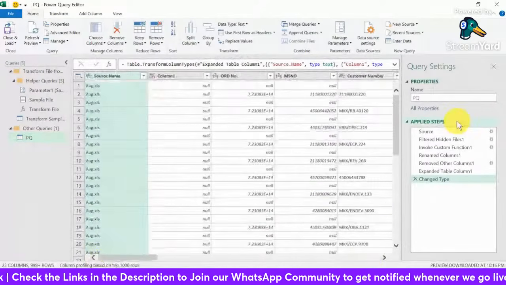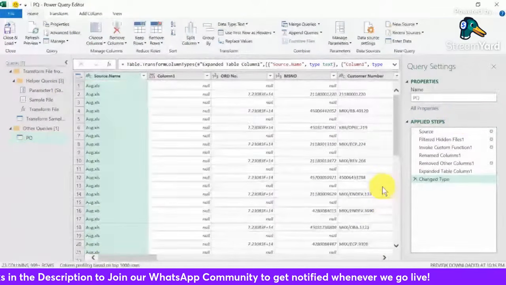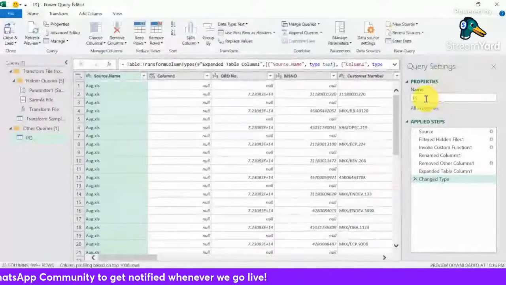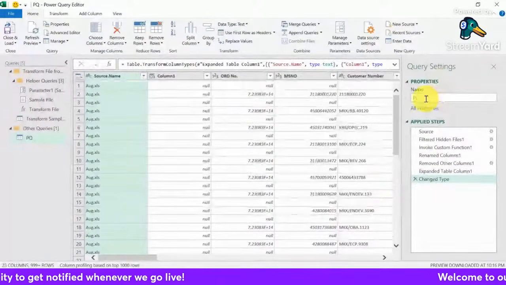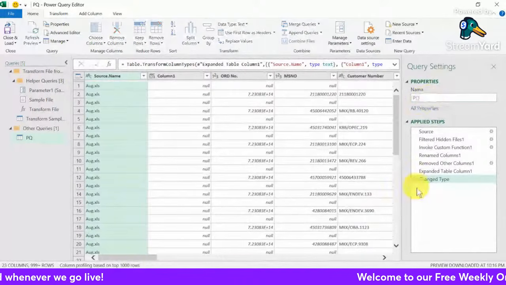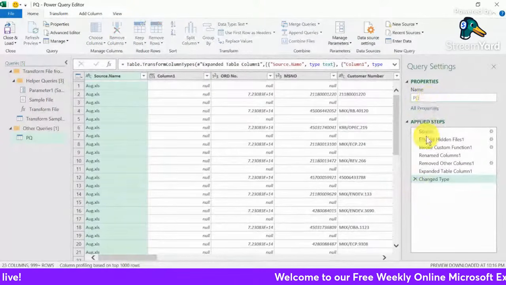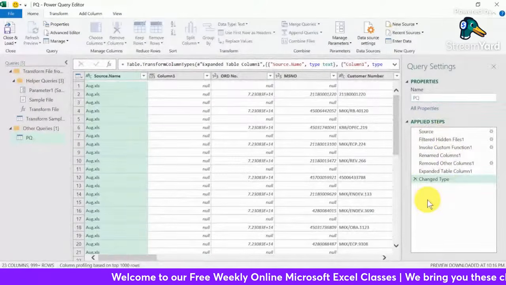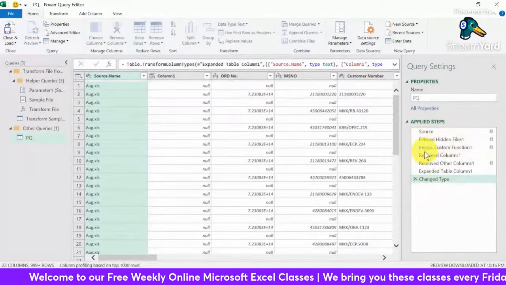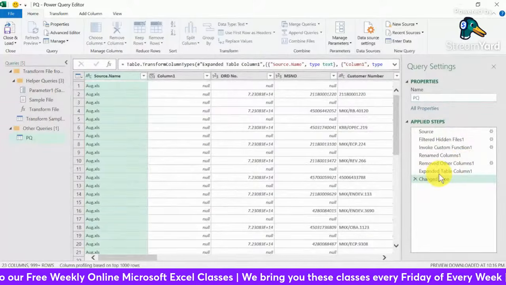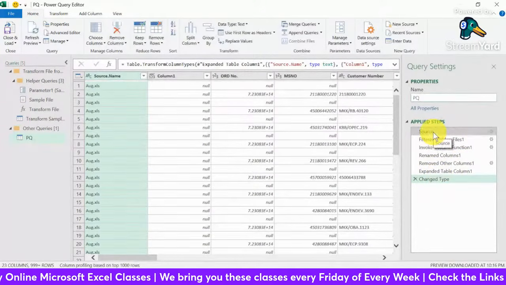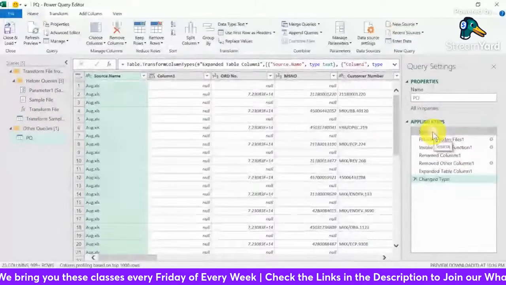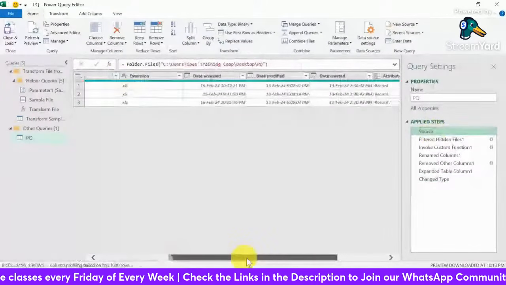Now we get our preview here. So what Power Query has done is it has actually picked the PQ name, or the Power Query name, from the folder which we are connecting to. So this one looks to be fine to me. And these are the steps that are going to be recorded here. These are steps that Power Query has gone through by itself, okay? Looked at the source right there. And when you click in here, you might be taken back to the source here. So this is where we started from.